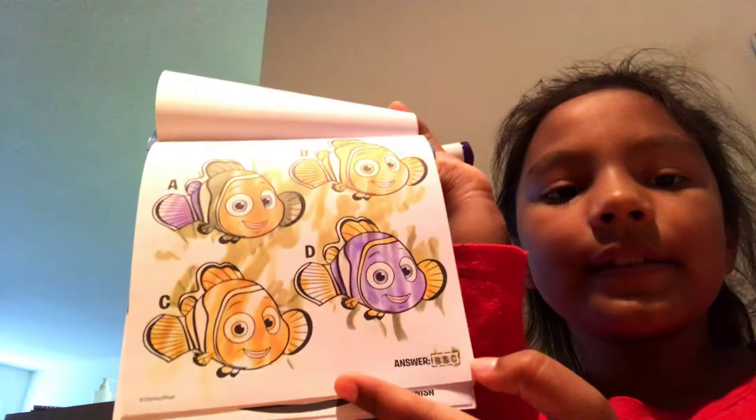I'm going to skip this. Okay, color the picture and find the two Nemos that are the same. So, let's color. So I think this is the regular, nope, it's not the regular Nemo. It's a false Nemo. It's a copy! That Nemo's a copycatter. So, I'm mostly leaning towards B and C. Let's find out if we could do it. Yep. So, B and C, I was correct. Look, I called all of them. And it says B and C.